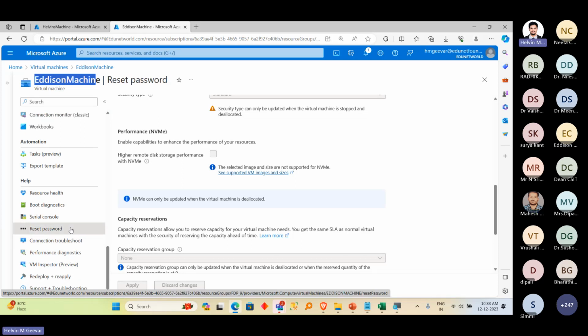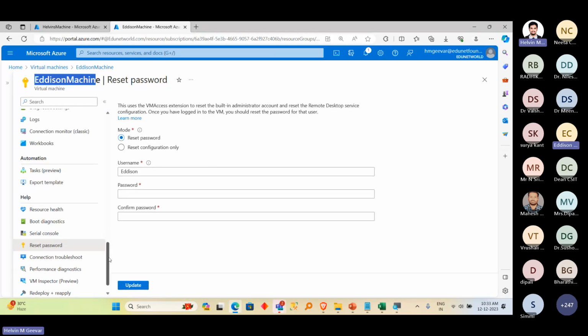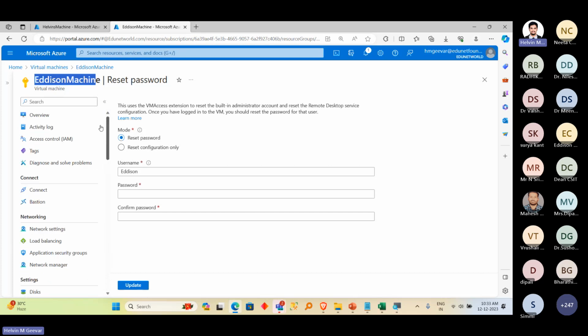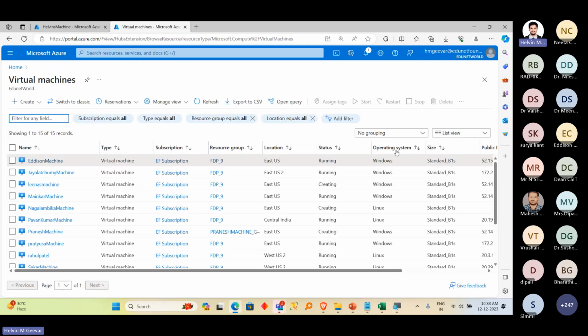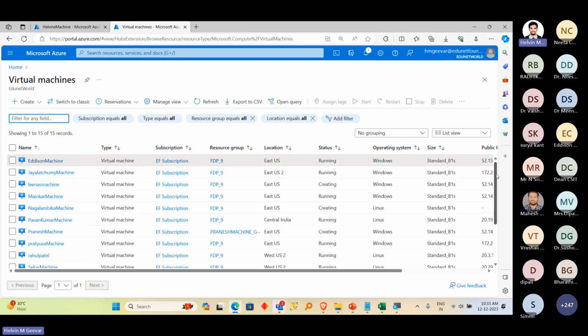The thing is, there are so many options. You can try that here. But not all configurations can be changed. That's why I said it's not as easy as how you create it. The best thing is that when you're creating, go with a clear idea of how you want to proceed. You can obviously change things, but not all the minute settings. Password, definitely you can change. So I think we're cool with it. I can see 15 records, 15 machines are there. Okay, fine.